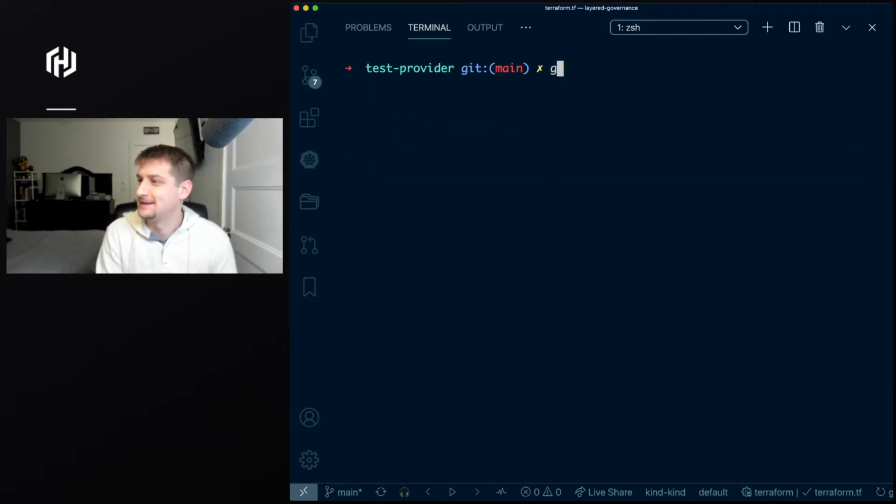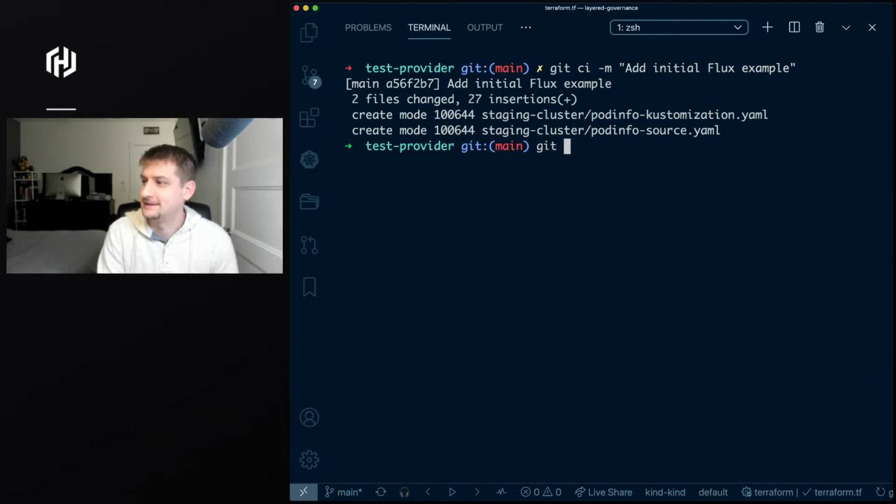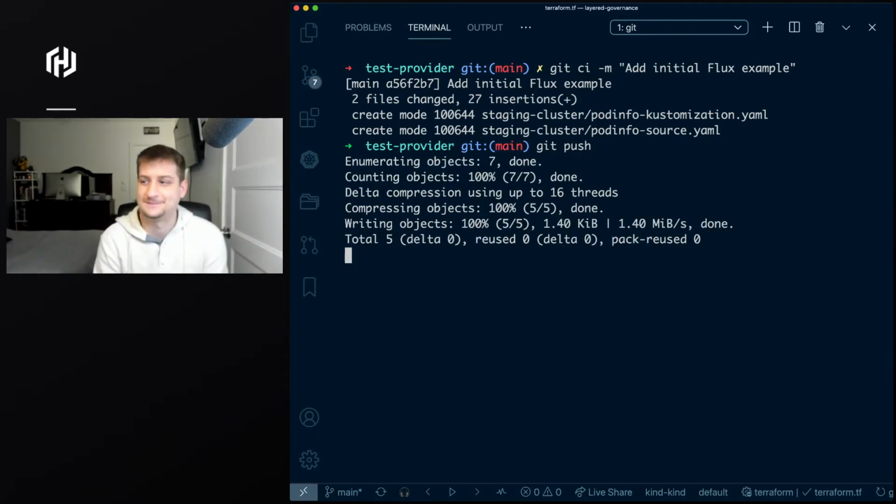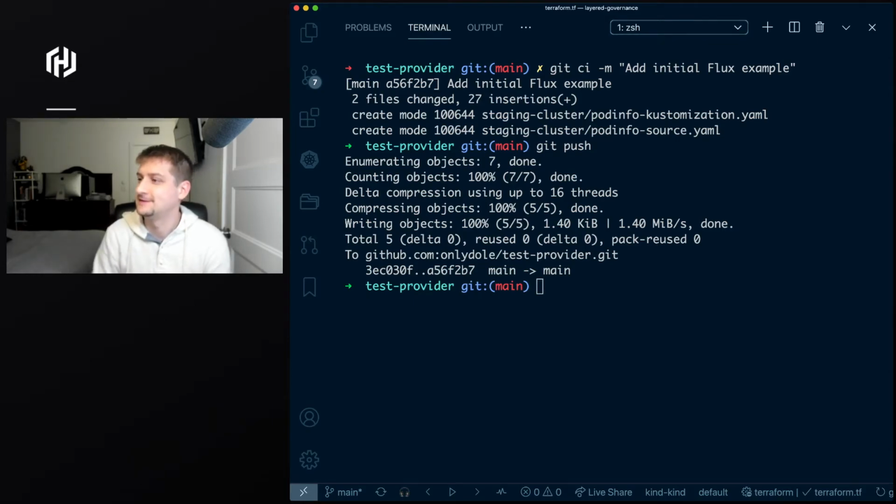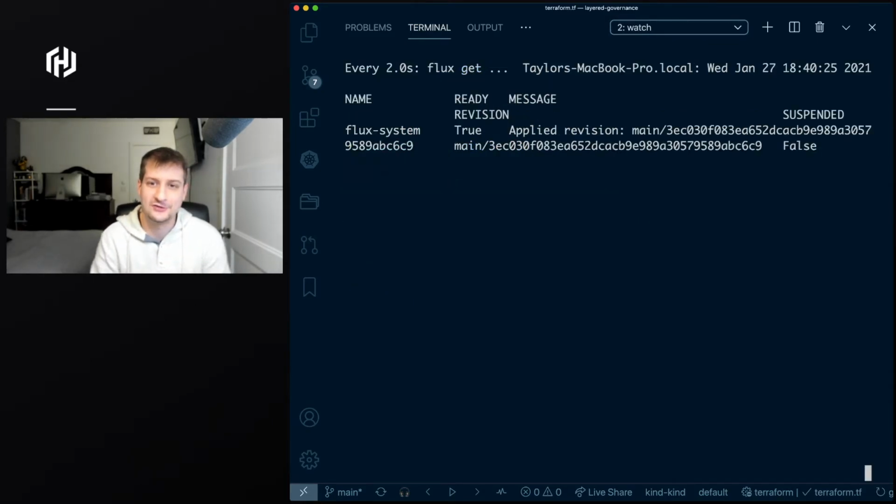Never mind. Let's go ahead. We already added that. Let's just do this and add our initial Flux example, and then go ahead and push that. Fantastic. So that's pushed.